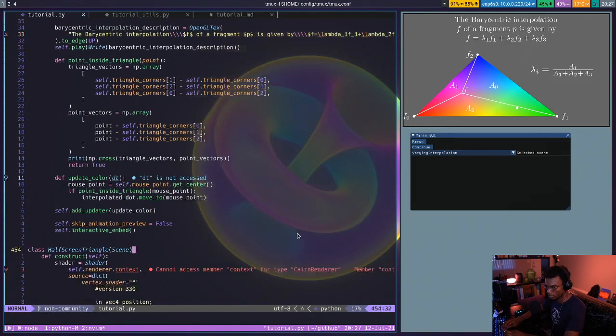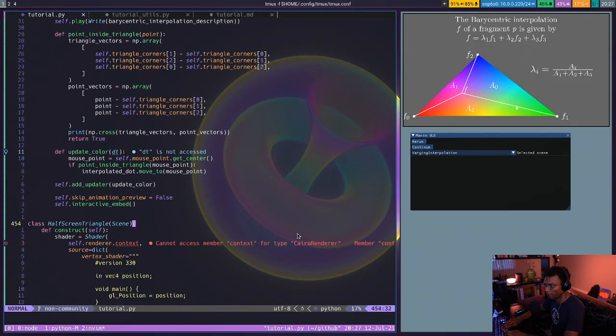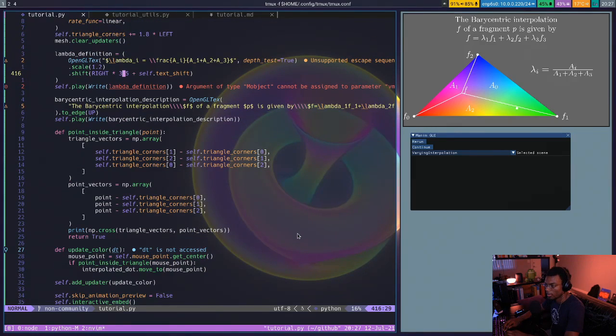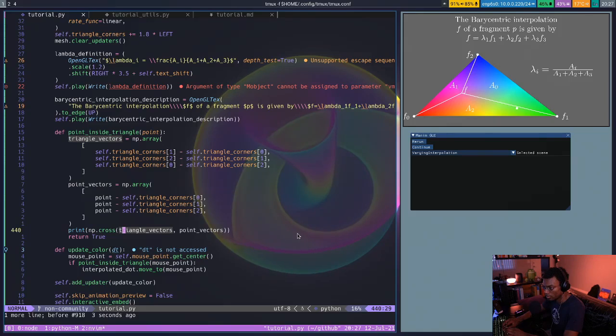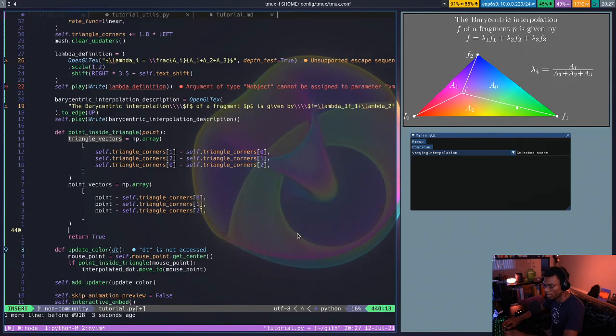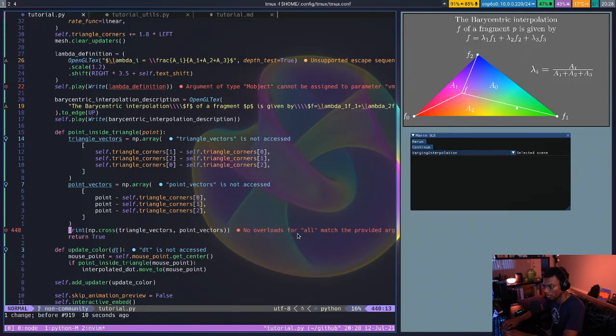So interpolate dot dot move to wherever. Then I'm going to update those lines. Oh, they want to return. How do I do this the fancy way? Numpy dot all. Okay.